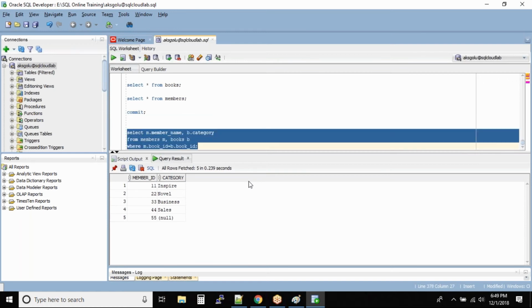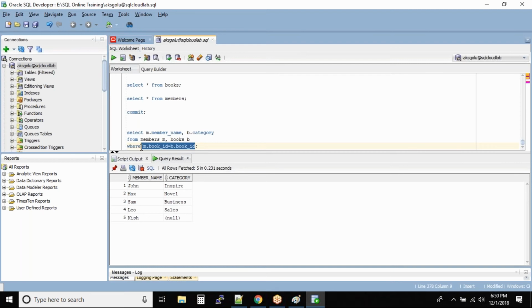Guys, there is no limitation on the columns that you can project in the output. Now that you're joining the two tables, it depends on whatever columns you need in the output, as long as the join condition is met, right? So we can see that John took a book that's under Inspire category. Max took a book that's under novel category.